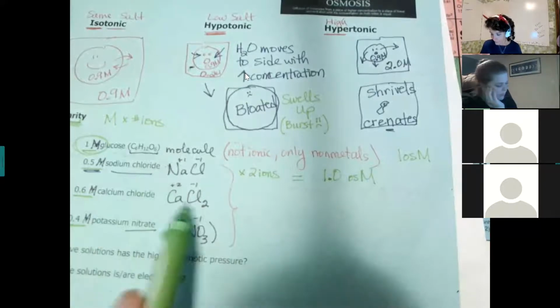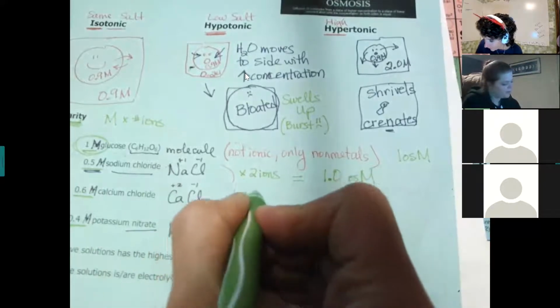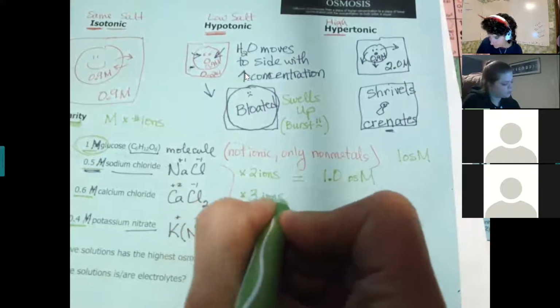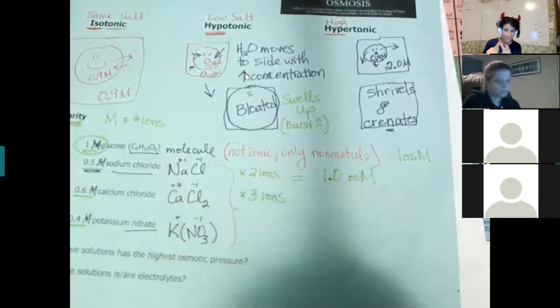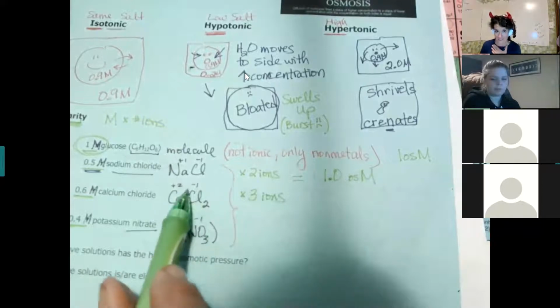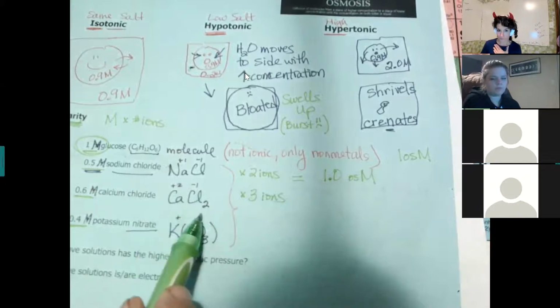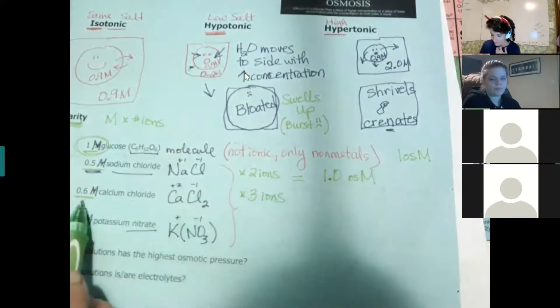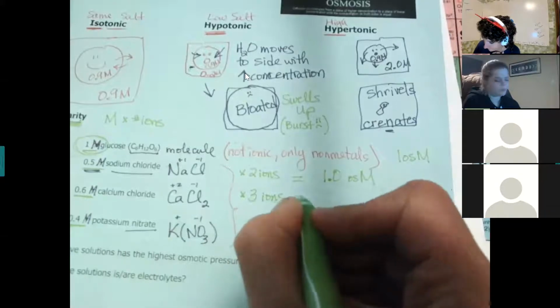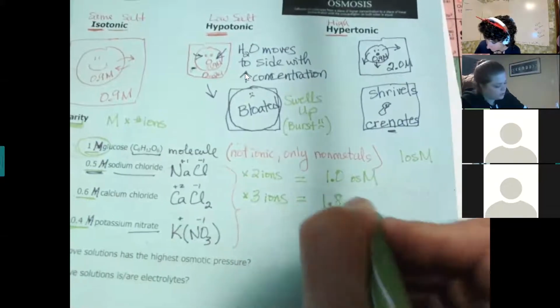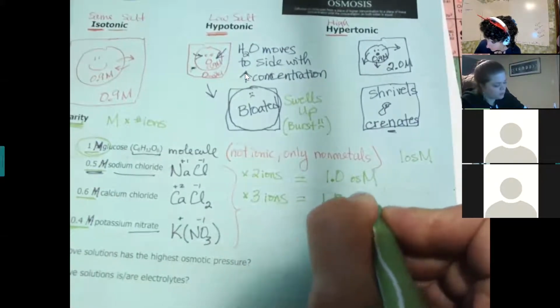All right. Calcium chloride is the piece here. There are 3 ions: a calcium, and then 2 chlorines. This is not a diatomic. This is an ion now. And so the subscripts, we count them. There are 3 pieces in here times the 0.6, and that is 1.8. I think we have a winner.